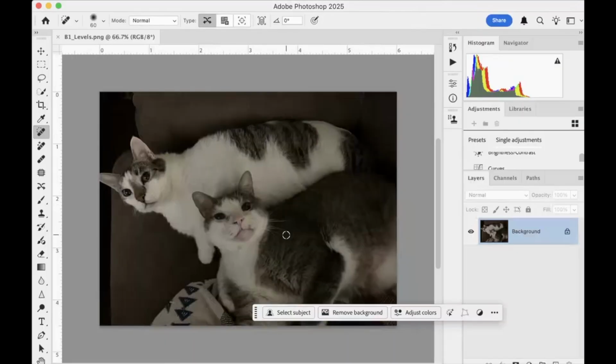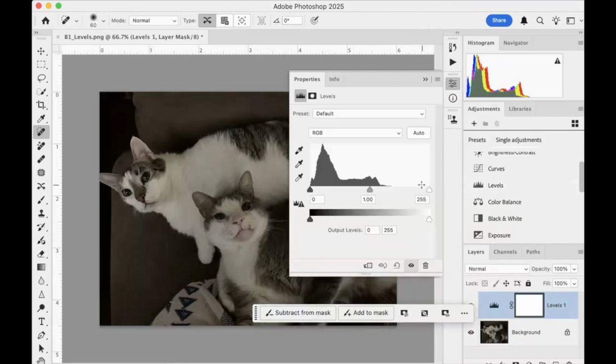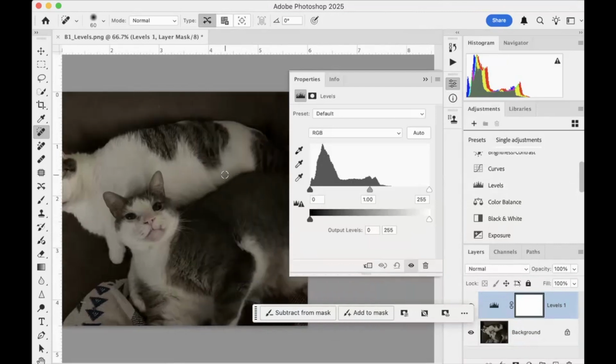Okay, this is the second one in the levels. So I'm going to show you how to do levels just a little bit differently on this one. I'm going to pull this down and choose a level again, and it's going to give me the same window as we had before. But this time, instead of sliding the sliders, I'm going to start off with using these little droppers right here.